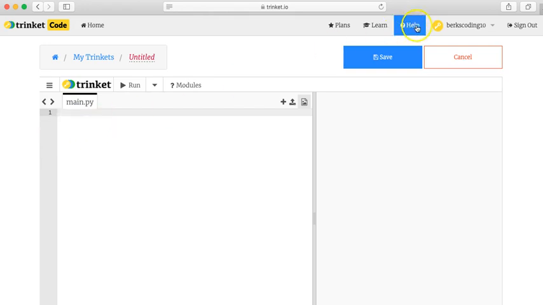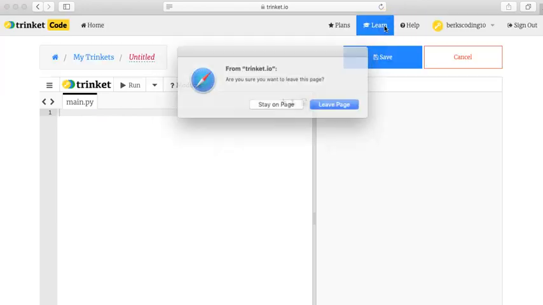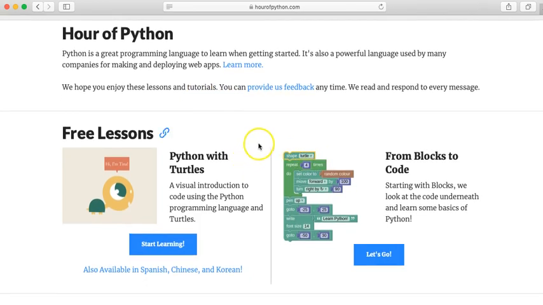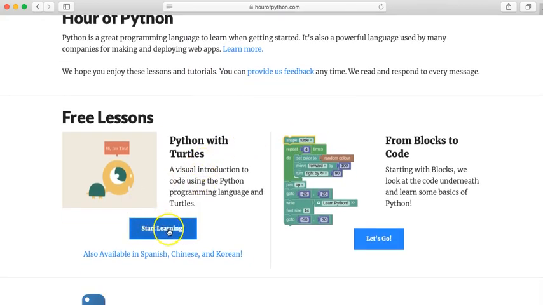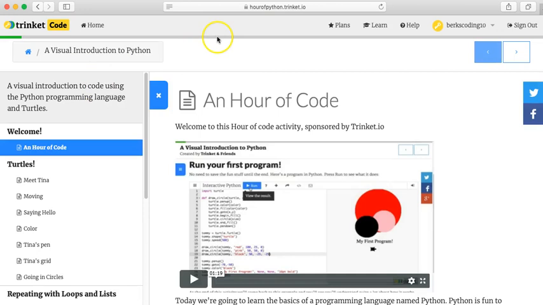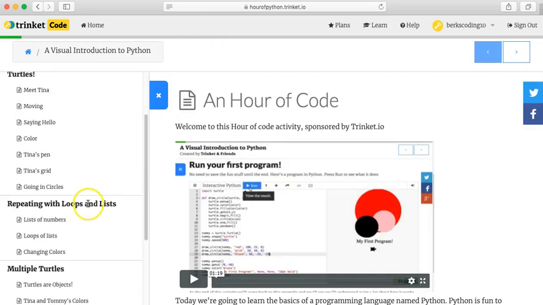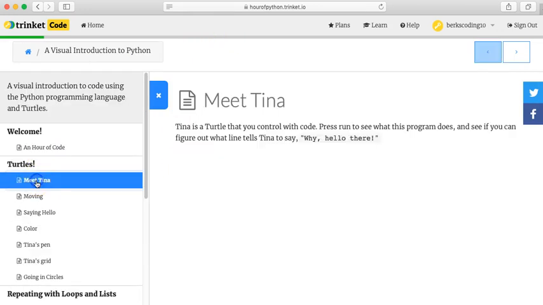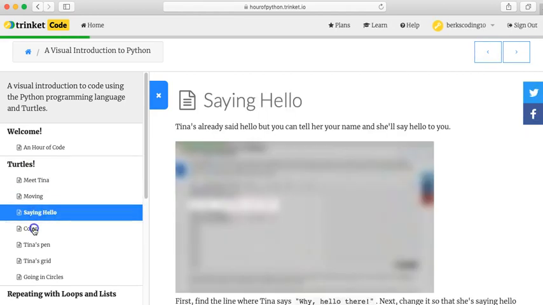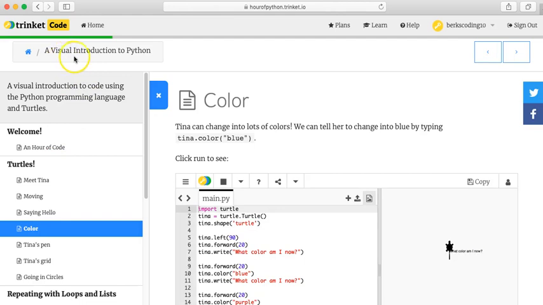Now you can always go to Help or Learn. And if you go to Learn and leave that page there, you may want to click Start Learning and learn all you can in the free lessons area of Trinket.io. There are a lot of commands that you're learning here by clicking through this lesson called A Visual Introduction to Python.